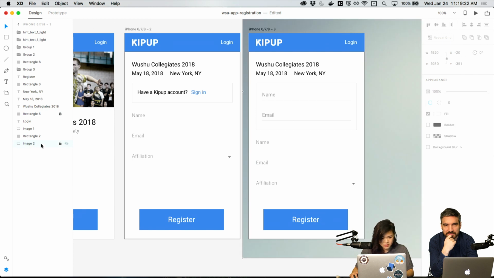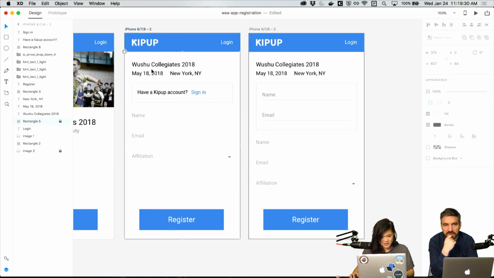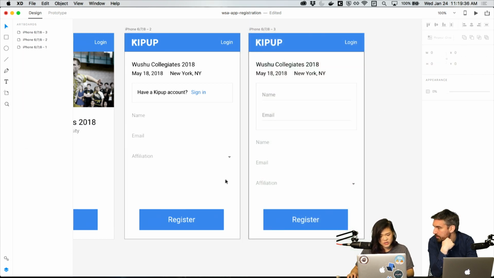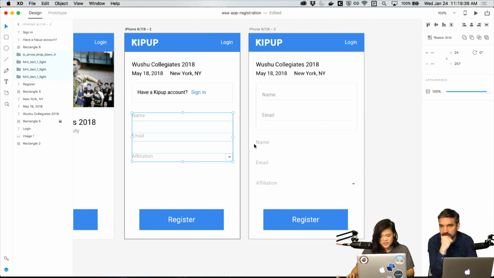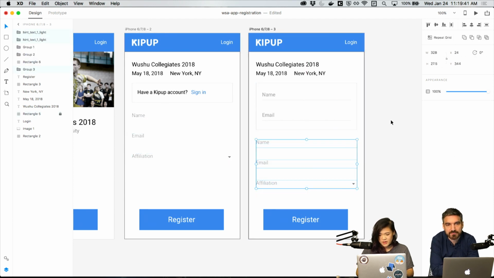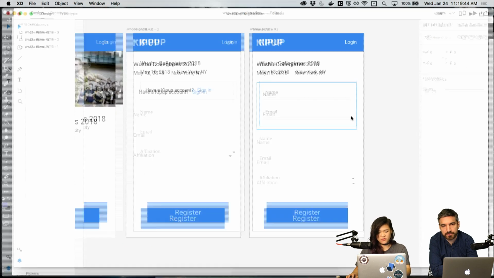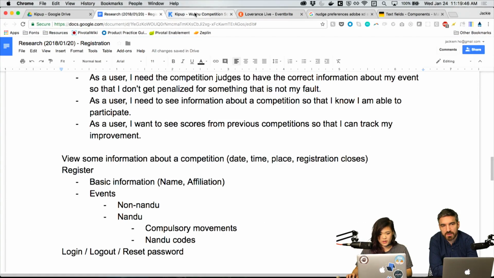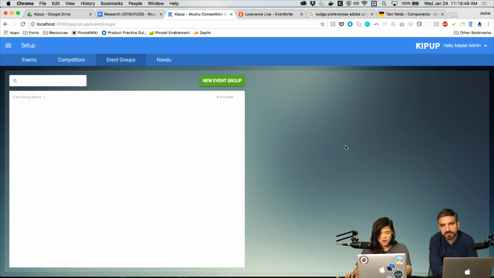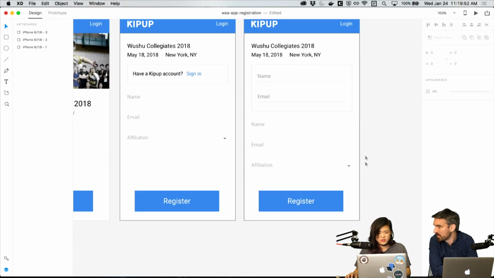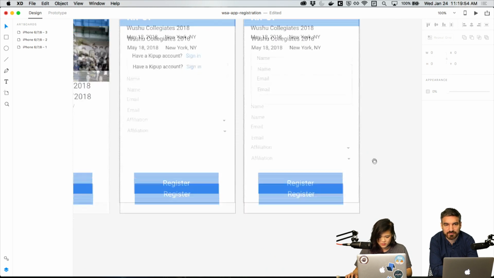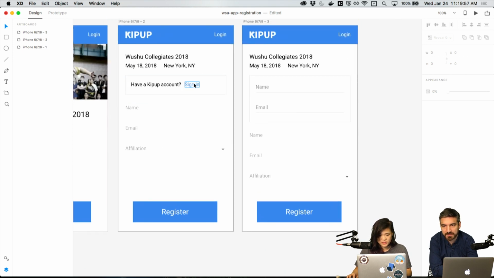I'm actually gonna kill those images because I'm not using them anymore. Guess you have to unlock first and kill. Yeah, that's better. That's the background that I'd originally pulled in from the website because I thought I wanted to follow the pattern that we have going, where we have these cards and this background. But since we're playing with mobile, there's not too much space as it is, so we'll just go with this for now. Cool, so let's see where we're at. Probably need to tighten up this stuff, but it's fine.